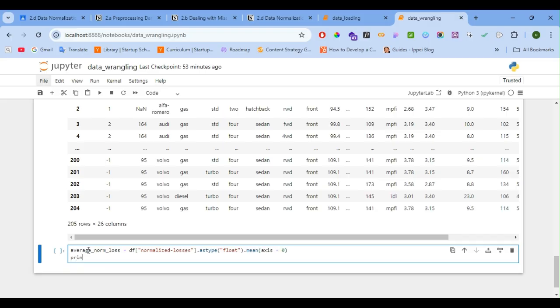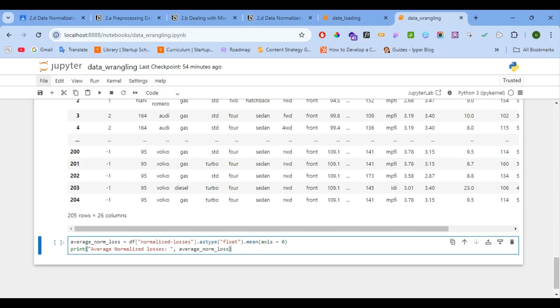So I'm just going to print the average normalized losses here, average norm loss. This is going to give us the average normalized loss.